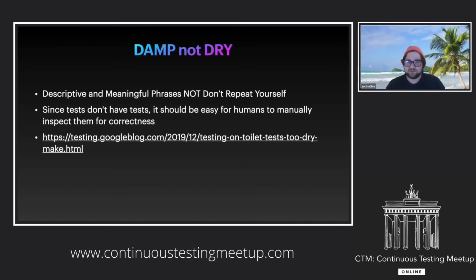So why do I think it's okay to repeat yourself in tests and just be descriptive? I think that's okay. It's okay to repeat yourself because the focus in tests should be on humans reading the code, which means you should be able to copy and paste code so that it's easy to contribute to the repository. Let me kind of give an example of this.